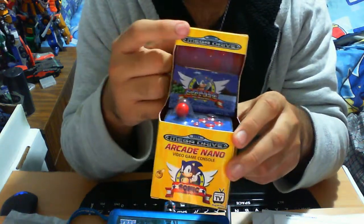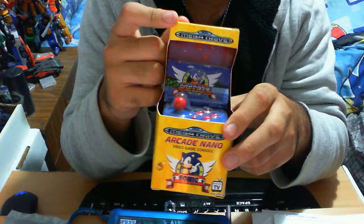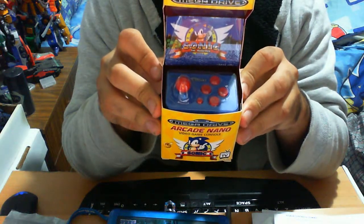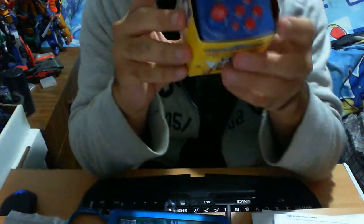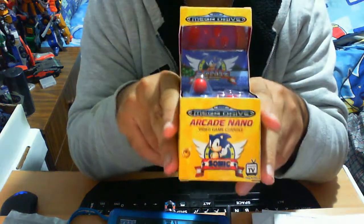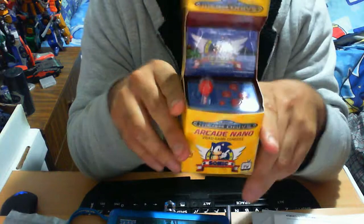Now, as you can probably tell, in Australia we did have the Sega Mega Drive. In the US it was the Sega Genesis, and I'm pretty sure that in the UK they used Sega Mega Drive as well. Now, this was developed, or manufactured, by Art Games. It's a logo, Art Games Digital Media Entertainment. You can check out their website, www.artgames.net. Interesting. I've never seen a corporation use .net. I know they use predominantly .com, but that's a whole different ballgame.